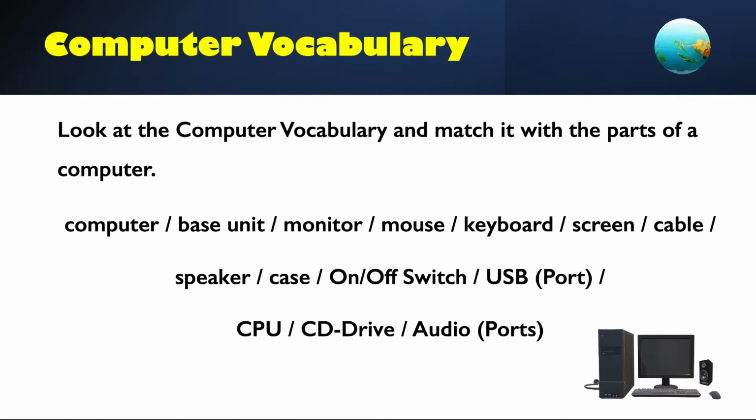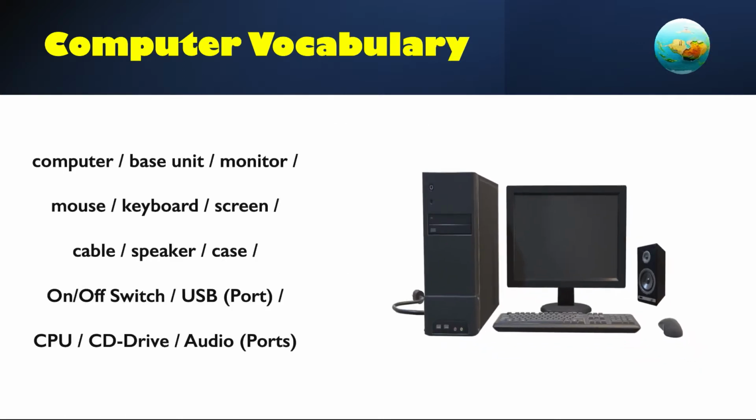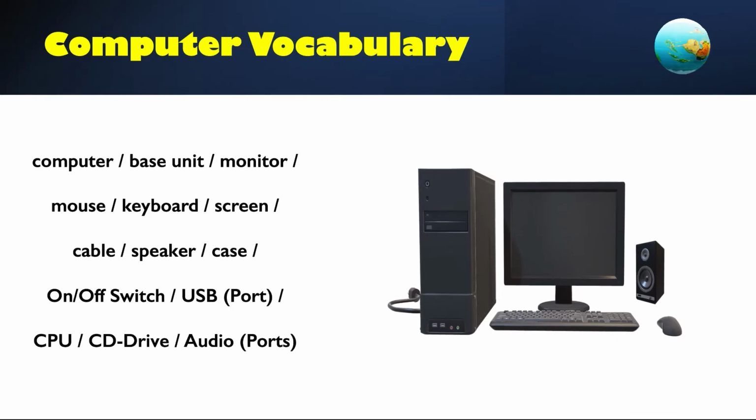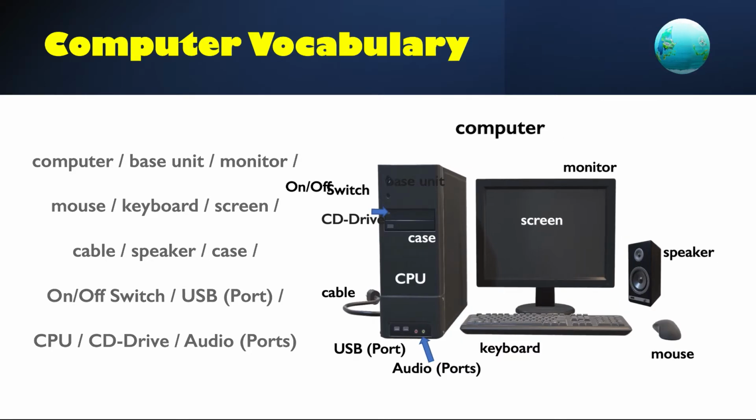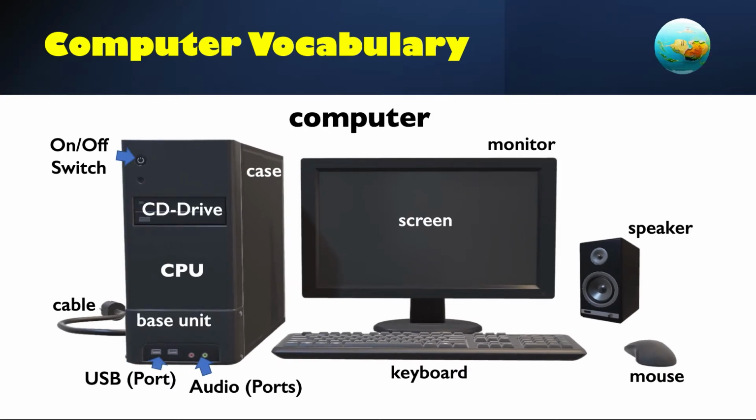Yes, so we showed you the vocabulary before, and by now you should have written the various parts around the machine. So computer, in a way, describes everything. And here comes all the vocabulary for you. So entire machines are a computer as a whole. Yes, so when we mention computer, we are in a sense talking about everything. Not just the base unit, though it can change depending upon the circumstances.